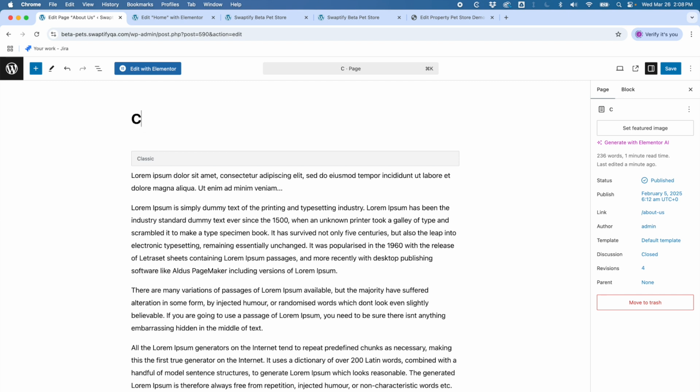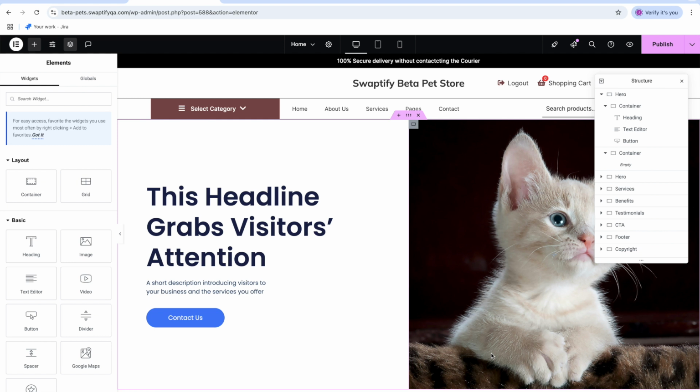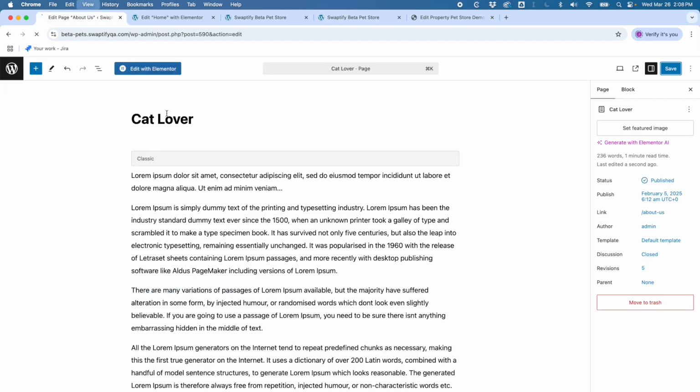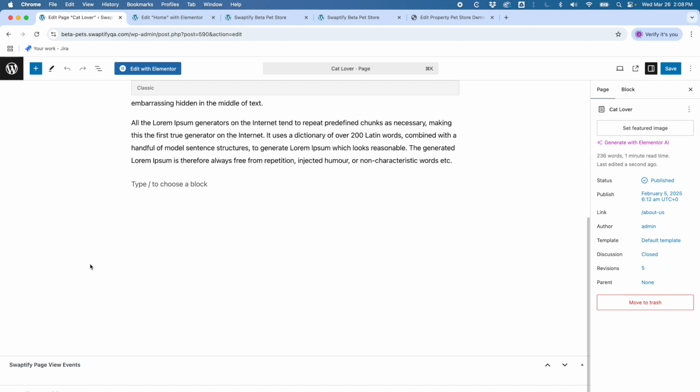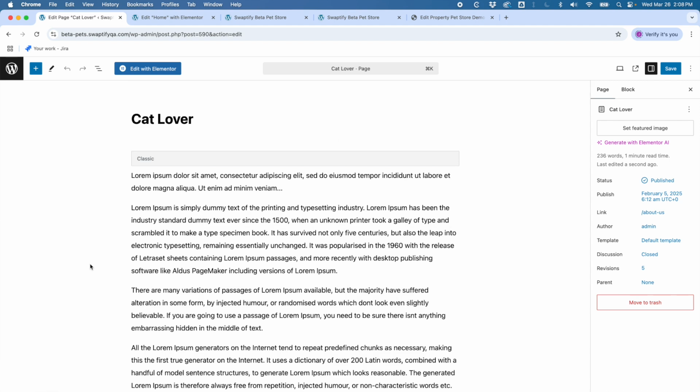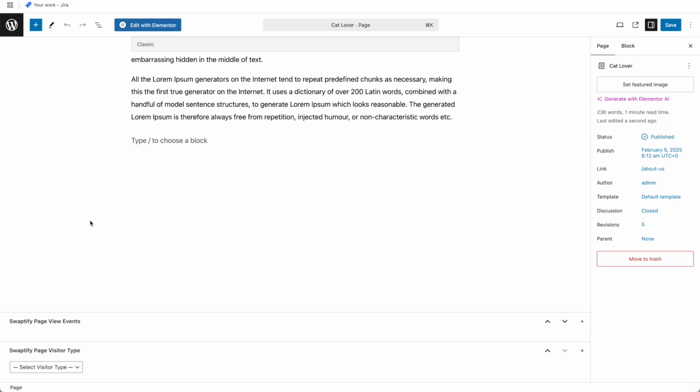Maybe it's a cat lover page. Let's see. Does this change it on the front end in the menu? Okay, perfect. So let's just call this the cat lover page now. And we're going to say that when someone visits this cat lover page, we want to tag them as a cat lover user so that we can personalize all the swaps that we assign to cat lovers.